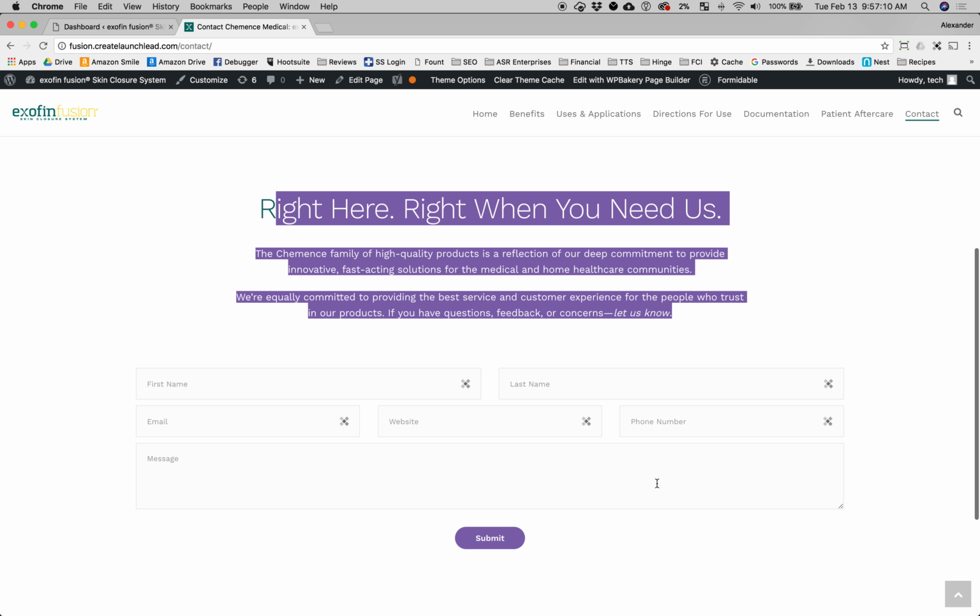This is just responding to the width of the column, and by the column I mean this width. So all we have to do is make sure that when we edit text in one place, we also edit it in the other place, because there are two different rows going on here.